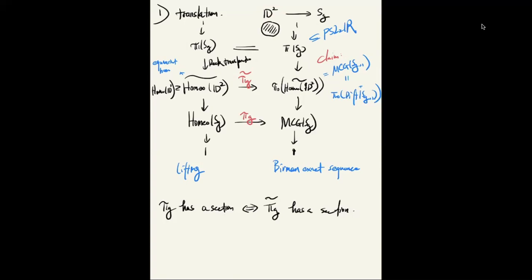Sorry, can you say your question again? Yeah, so in this diagram that you have, let's just think about the right column. Forget about the left column. Then in the middle, you have the mapping class group of surface of genus G with one marked point. And one can ask whether the subgroup of this mapping class group can be realized as a diffeomorphism or homeomorphism of surface of genus G with one marked point.